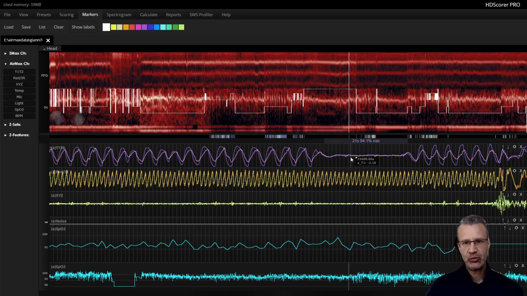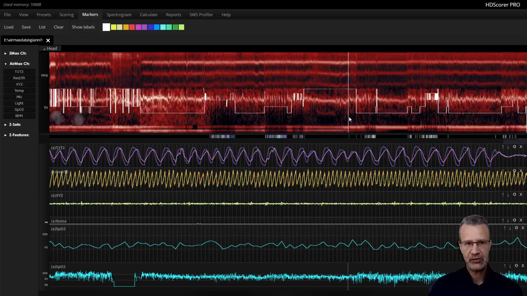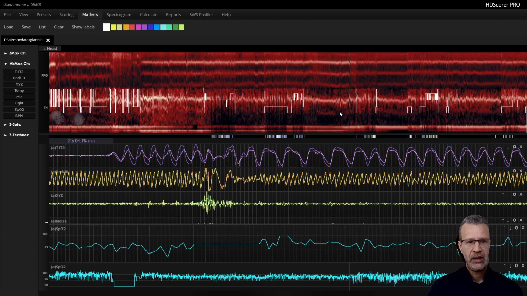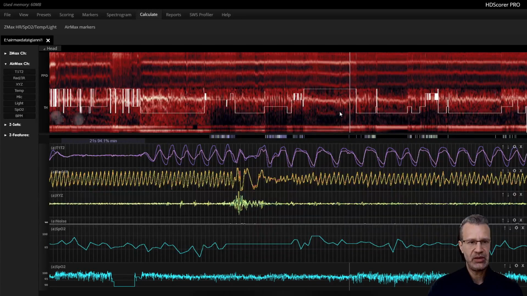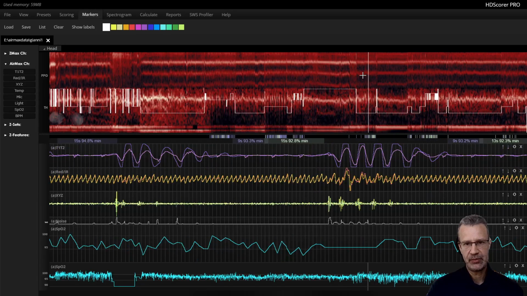So this would have been a little bit harder to catch if, let me remove the cursor, if you were just looking at these two lines. You could have caught it. Even if you catch it, it's kind of hard to move the cursor towards it, but if you push M, it just takes you there. And here we see 21 seconds, the minimum is 94.1. And you can keep doing this. You can keep pushing M over and over.